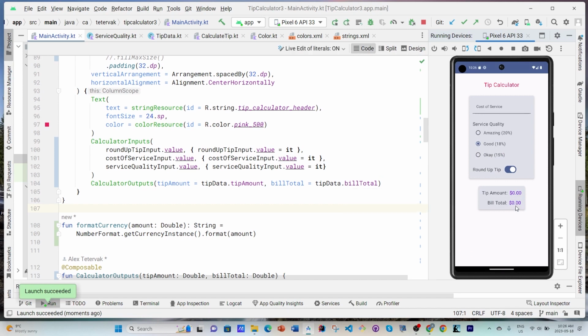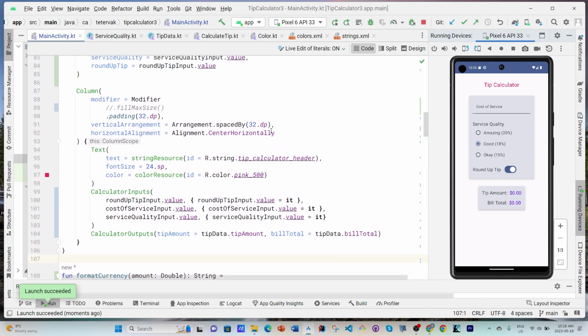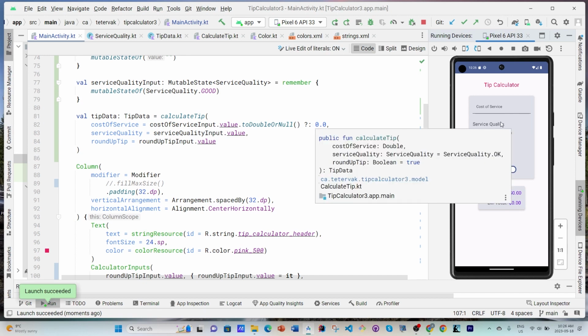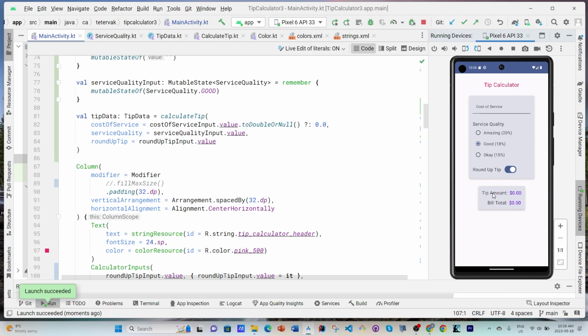Now it shows zeros. Why? It shows zeros because cost of service defaults to 0 if it's empty. It tries to parse the empty string, couldn't, the result is null, so the output is 0. If input is 0, tip is 0, and everything is 0. Looks logical. Now let's try to type something like $25.